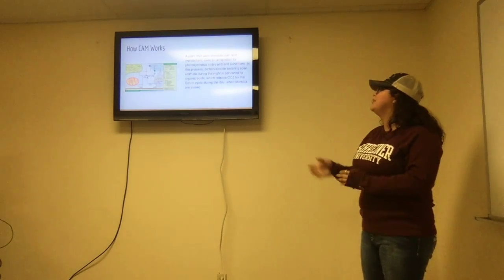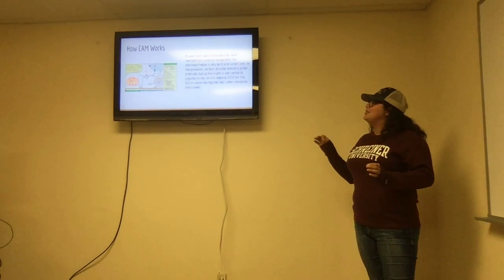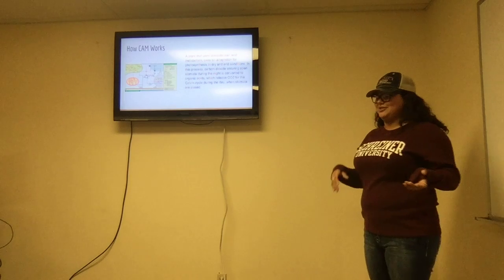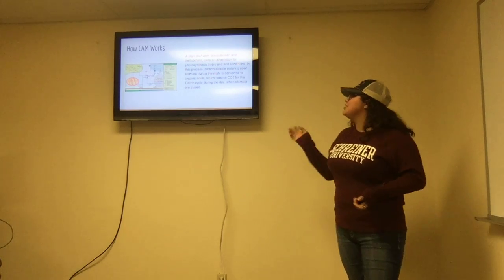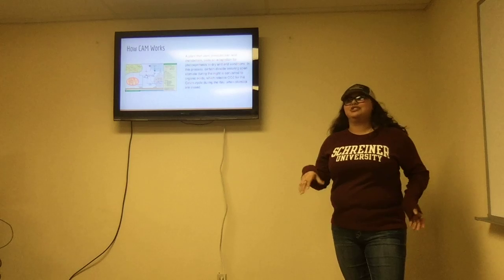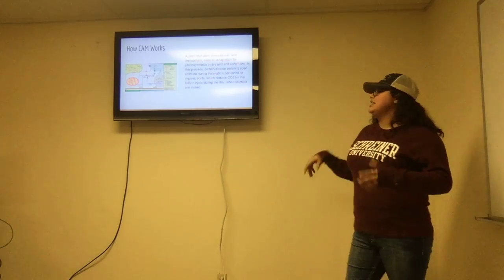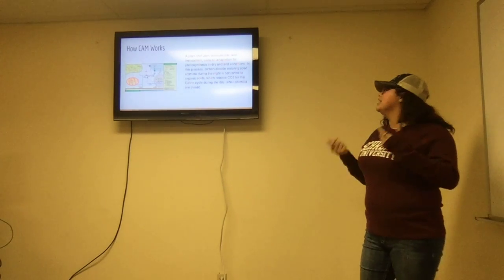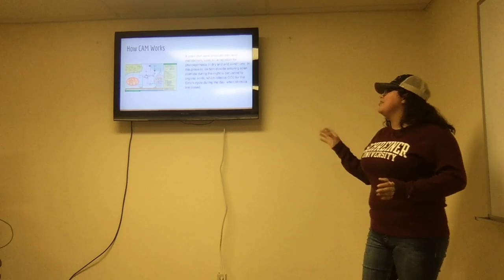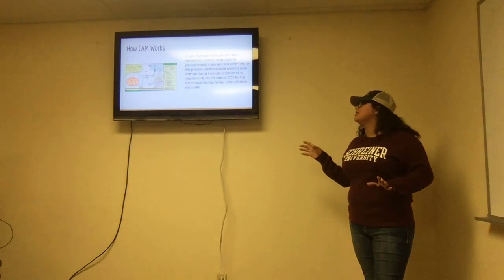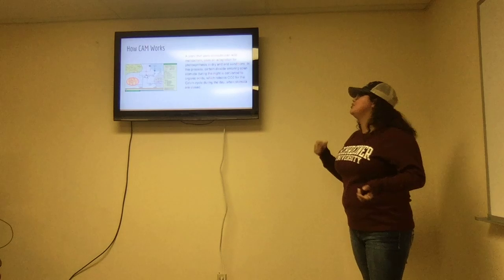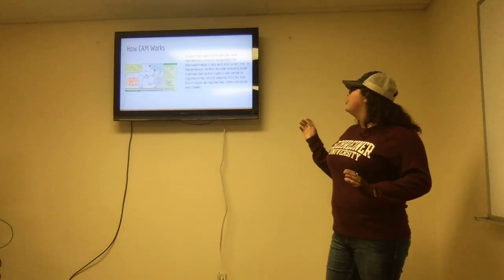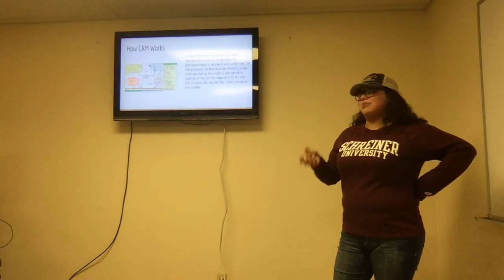So how this works: a plant uses Crassulacean acid metabolism, otherwise known as CAM, as an adaptation for photosynthesis in dry and arid conditions, like the desert. In this process, carbon dioxide entering open stomata during the night is converted to organic acid, which releases carbon dioxide for the Calvin cycle during the day when stomata are closed.